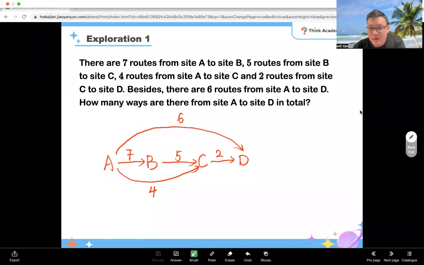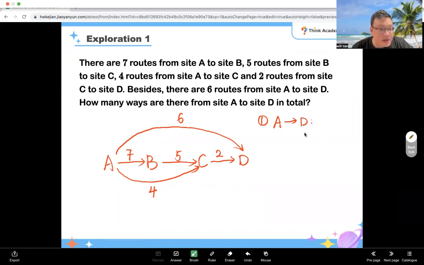So guys, to solve this question, we have to do the classification first. I think someone gave me the answer 40, 39. Guys, it's not 40, it's not 39, it's more than that. Yes, I got some correct answers. So basically, type 1, let's say, we're gonna do some classification when you solve such kind of problem. The first way, I'm gonna say, is the easiest way. If you wanna go from A to D, we can just go from A directly to D.